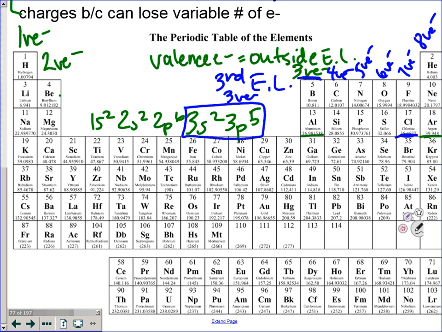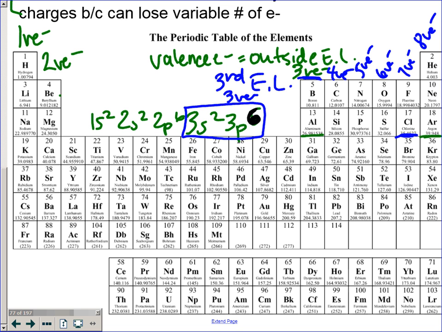This would be a 6 on the end, right? How many valence electrons do I have in my third energy level? 8. Everybody here is going to end in s2p6. So the number in the front will change because we'll deal with different energy levels as we go down the periods. But s2 and p6 will add up to 8, an octet.